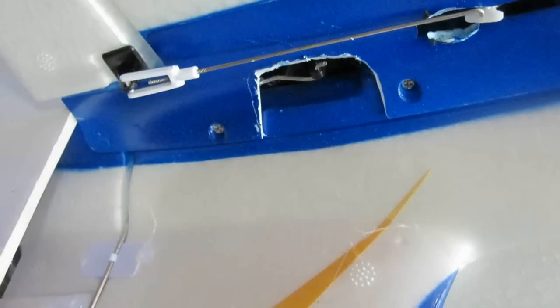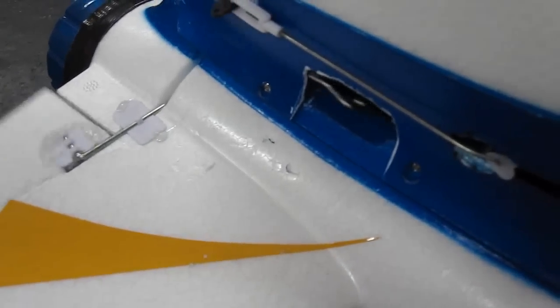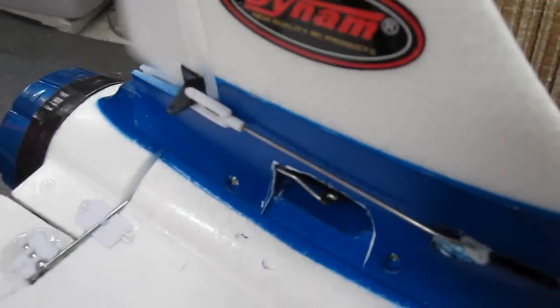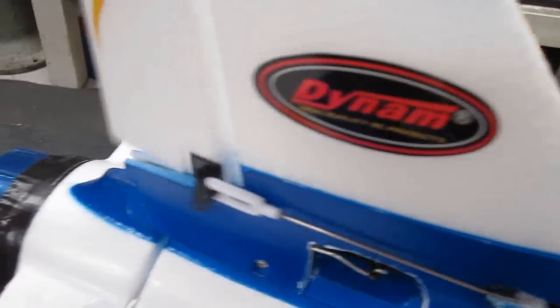Just like they say, for every action there's an equal and opposite reaction. That means where I put the longer arm, I had to cut a hole out so that the servo arm wouldn't bind against the rudder. Put the longer servo arm on there from the rudder servo. Now that's movement. Half rate, so I have not so much rate on the nose wheel because the nose wheel is too sensitive, but moved it to full throw back here on the rudder, so I still have full rudder. So we're good to go now. All right, let's give it another try.